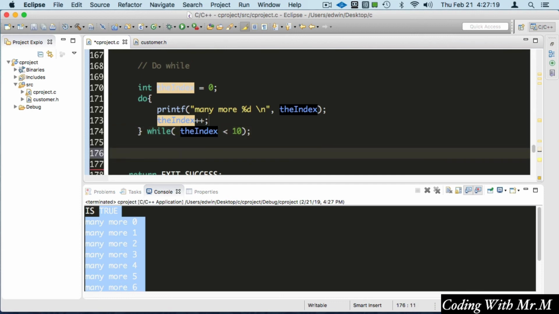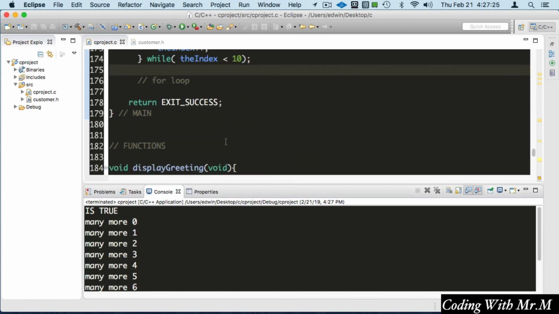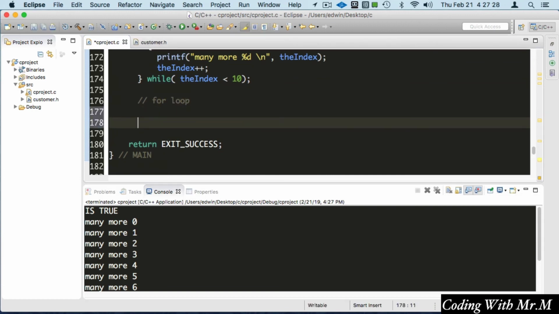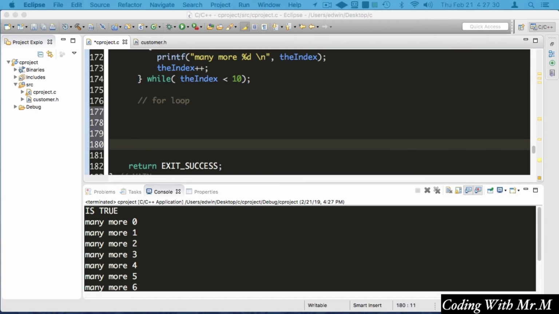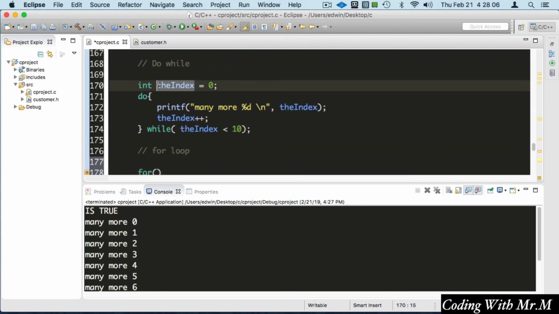Let's do one more, which is going to be the for loop. Okay, so one more, and this one is super simple. This for loop is identical to how we do it in other languages. We just say for, and we specify, let's use this index right here.